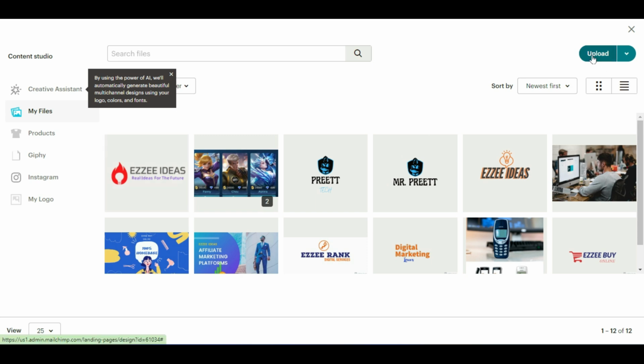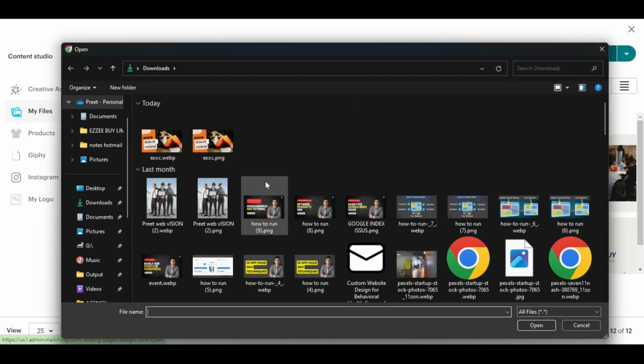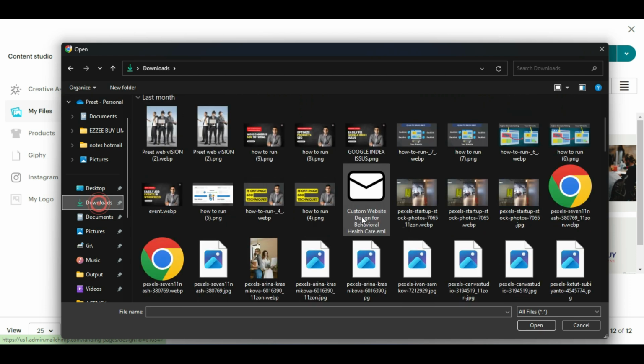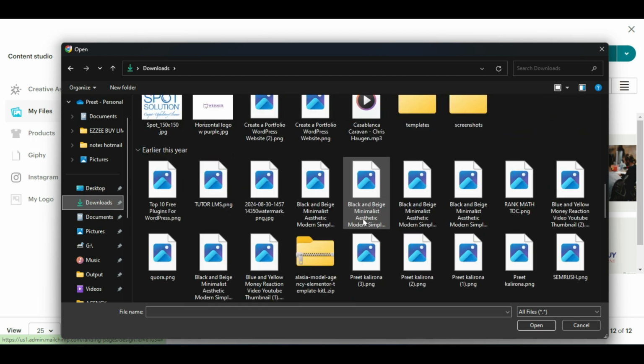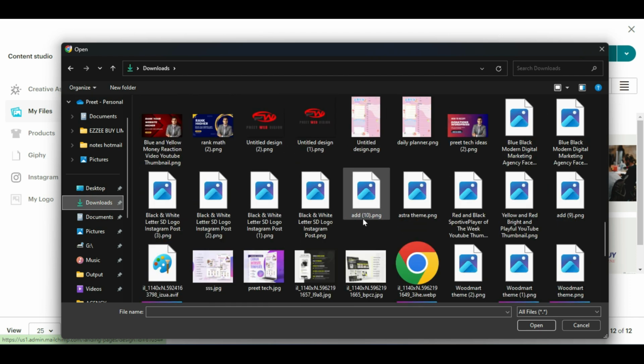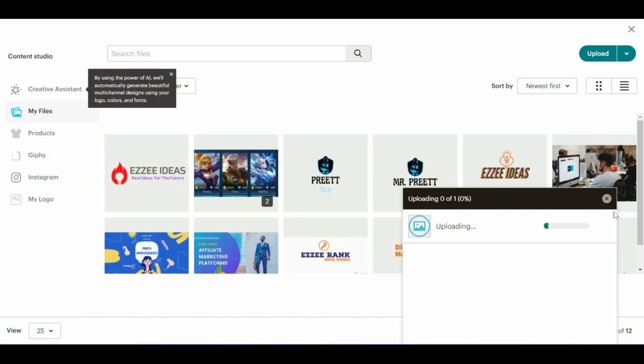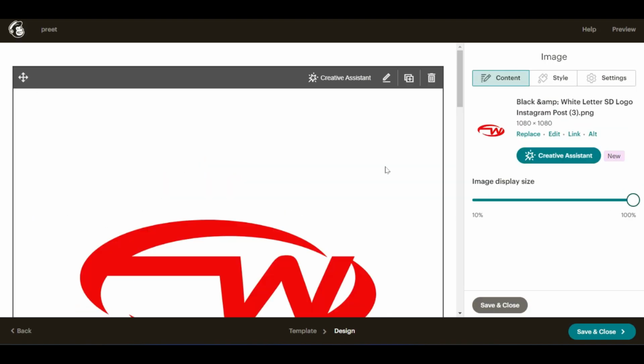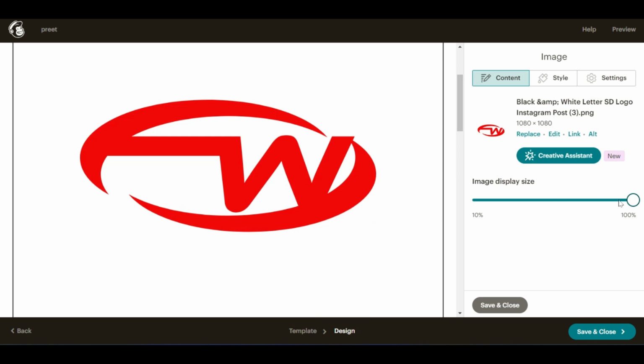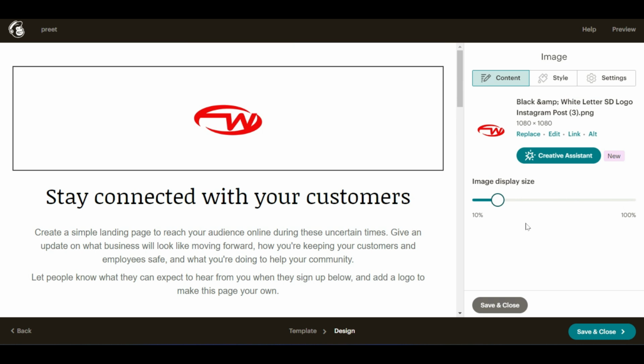If not, click upload and upload your logo from your computer. Let me choose my logo. Okay, like that, but it looks bigger. Go ahead, image display size, to reduce this one, like that.